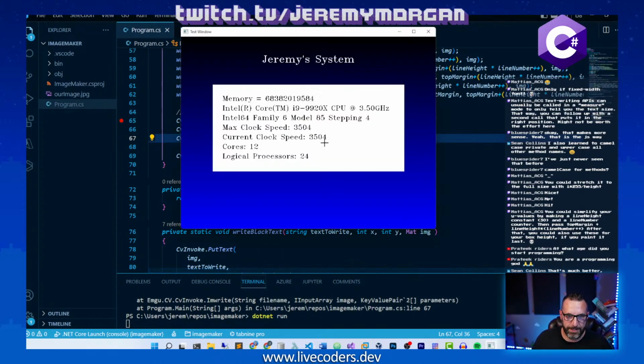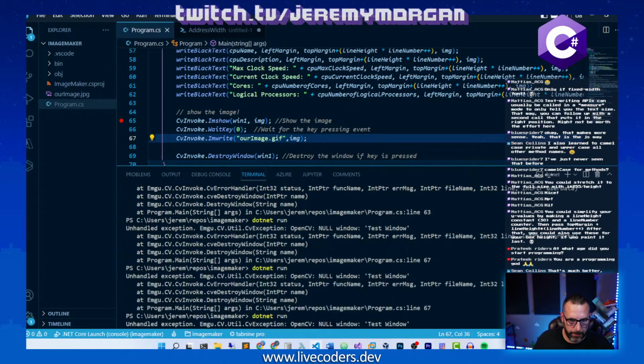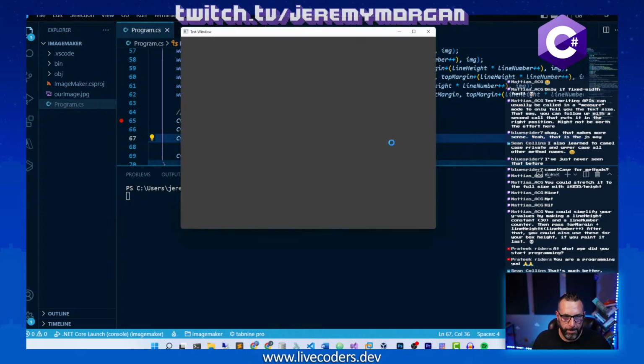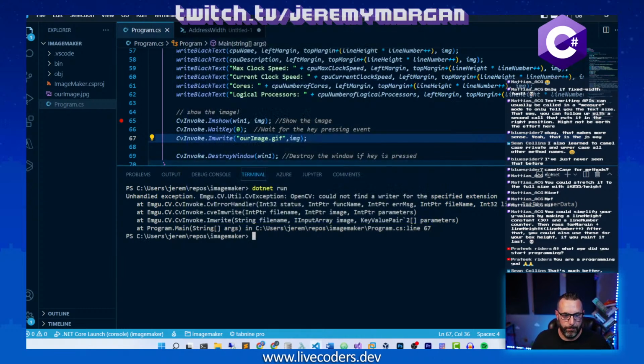That's right, so I have to press a key instead of using the close thing. And it's still dying, so I don't think it likes to write GIFs. Let's see here. Clear. All right, could not find a writer for the specified extension. So let's try PNG.